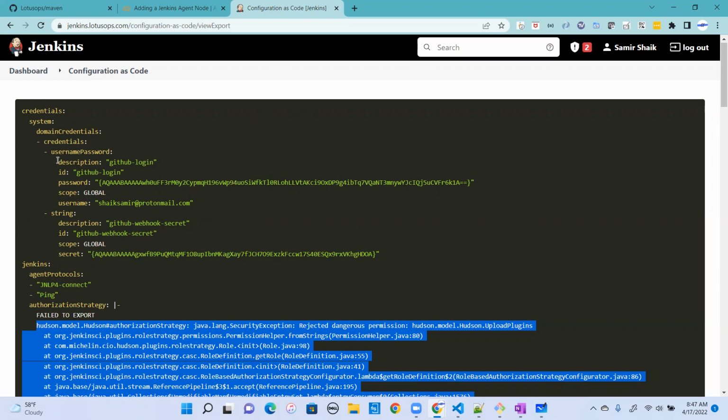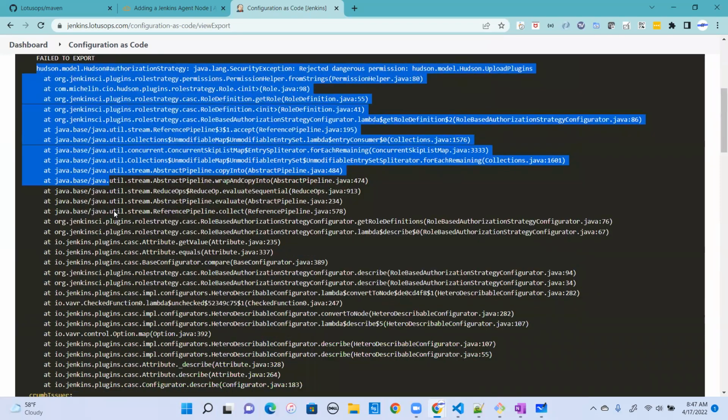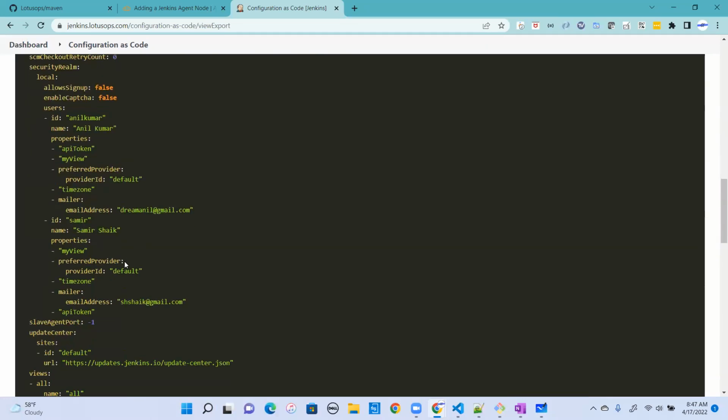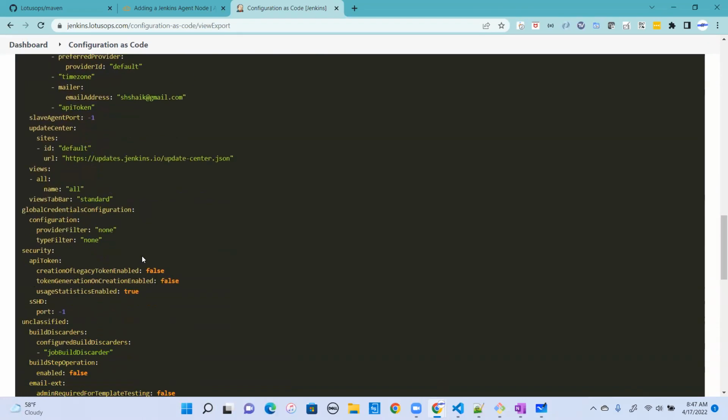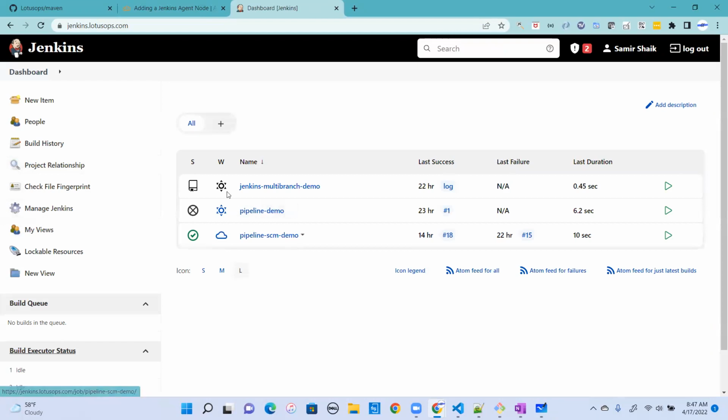So if I save this file, do some cleanup to remove all of these errors, and then just review at a high level, if everything looks good and I clean up what is not required, I should be able to come in with a blank configuration and just give a path to this file, wherever that file is. It will automatically create those credentials and all the other configuration for me. Do you understand the difference now?